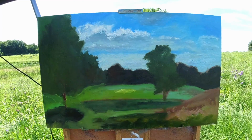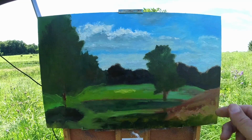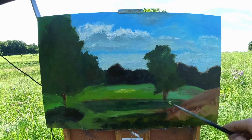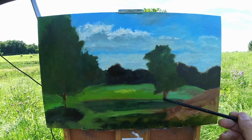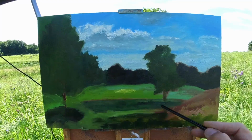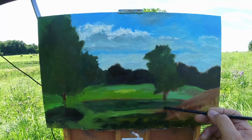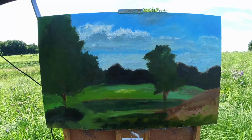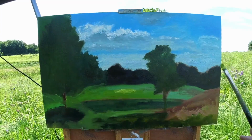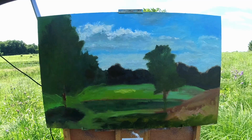Got the sky where I like it, so I'm going to be okay there. But now I'll just start working my way forward. So I'll get this tree lines in, then I'll get this ground, and then it'll be this tree, which actually I just painted through this, which for those of you who are new to painting, you want to do that as much as you can. Don't stop here and then start there. Just paint right through it, because when you come back, you'll be laying these things right over top of it. And then do some work down here on maybe this shadow foreground, and I'll just work my way from these trees right back out of the painting. So all right, cool.